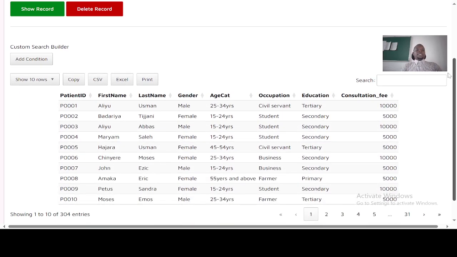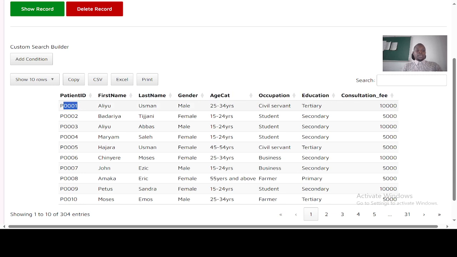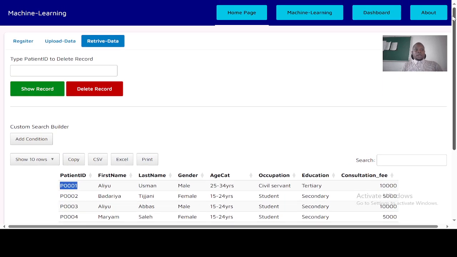So let's see if we want to delete one record from this database here. This is the patient ID, that is the hospital number. Let's say we take it as the hospital number. If I want to delete this number one patient, let me copy it here and paste it into my delete area.